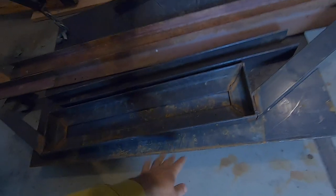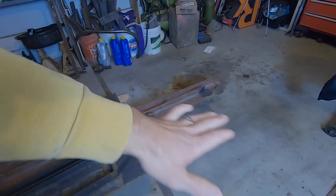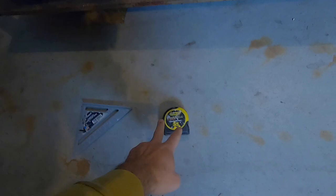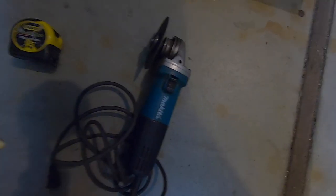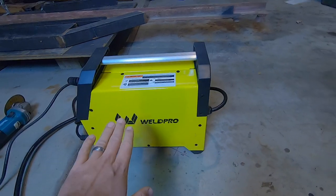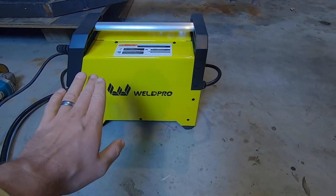This powder coated stuff I got from a job when I was a carpenter. So we're gonna use it to build a fab table so I don't have to put it on the ground anymore. The tools we're gonna need for this job: speed square, tape measure, Fat Max every time, angle grinder, and this sweet little welder I picked up on Amazon, the Weldpro MIG 155.